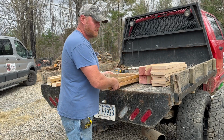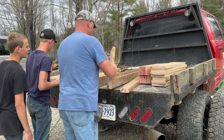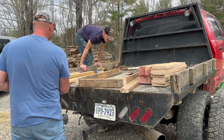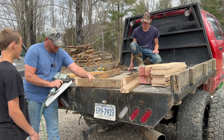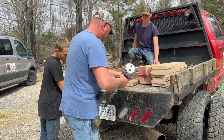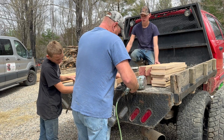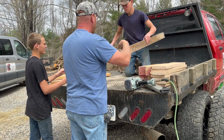So anyway, y'all can come help, boys. We're going to basically build a box. One of you hop up on the truck. And I'm just going to nail these together with a nail gun. This isn't like we're building furniture or anything like that. Pick the end of that one up, Josiah. Pick it up. All right, flip it. No, to you. Pull it towards you and flip me, give me the other end. There you go.